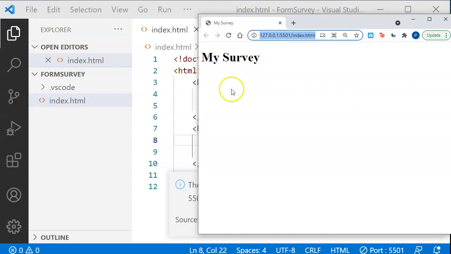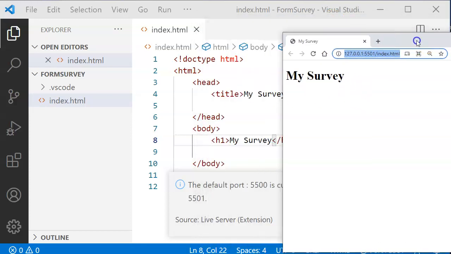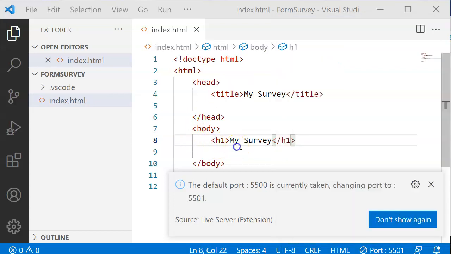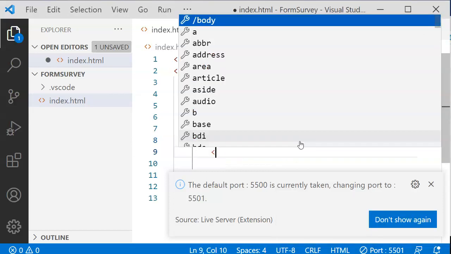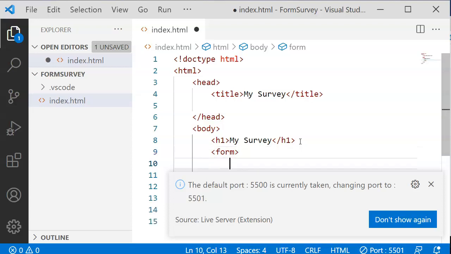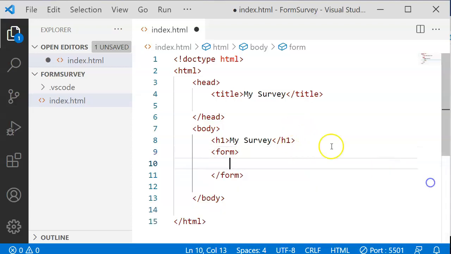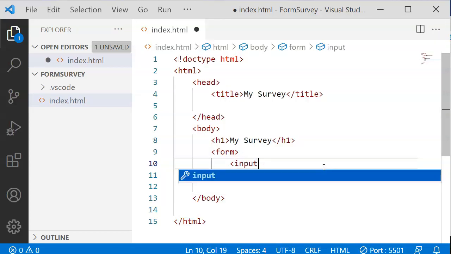All right, so let's start with the first thing that we have here, which is going to be our form. So we're going to have a form element. This form, we don't have any backend, so we're not submitting it, but we're still going to use a form to contain all the elements that we have on the page. And the first thing that we're going to have is the input for the name.